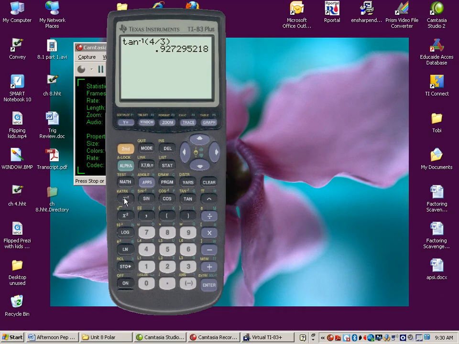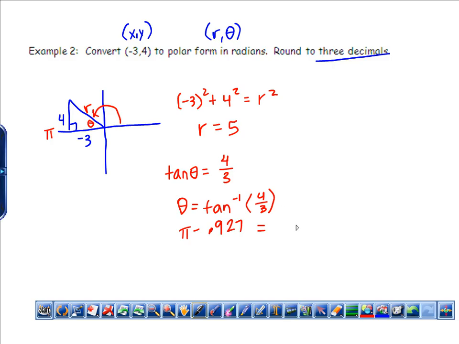So again, I'm going to use my calculator for this. I'm going to do π minus the answer. So that's accurate. And I get 2.14. And then I will round that. So then my final answer, (5, 2.14). And that's in radians. So you don't want to put a degree sign. And if we had been in degrees, we would have done the problem in degrees. But they did say radians here.